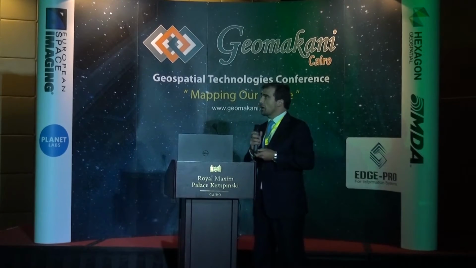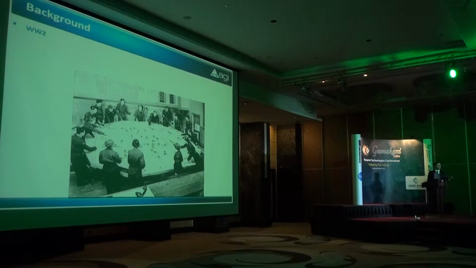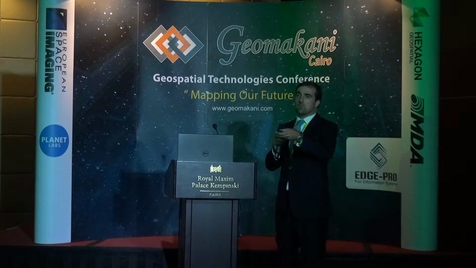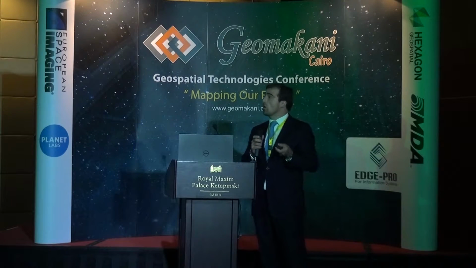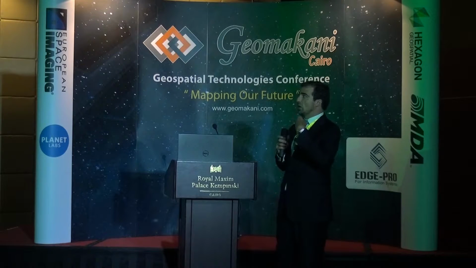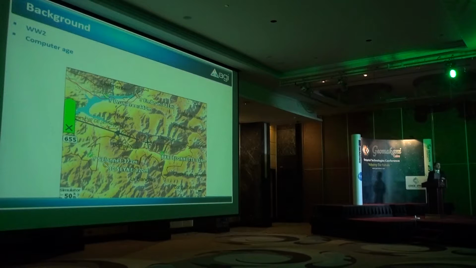So just to give you a little bit of background information, back in World War II, situational awareness was basically people moving sticks on a map and trying to receive the latest updated information and position the assets. Now we've come a long way, and with the computer age, we have moving map displays that show the latest position of any kind of assets. But still, there's a lot that we can advance on top of this. And to this day and age, this is still the case in many defense organizations worldwide.